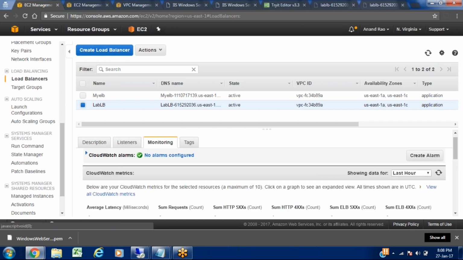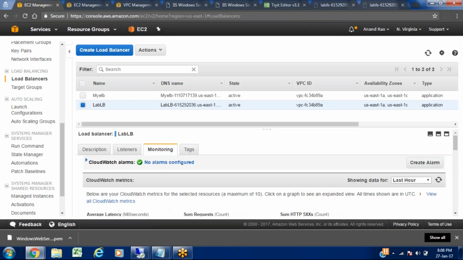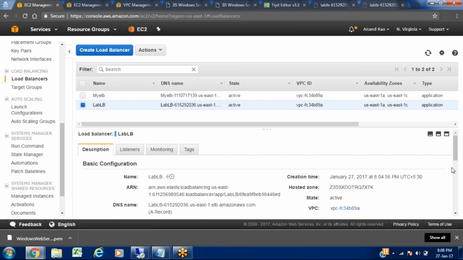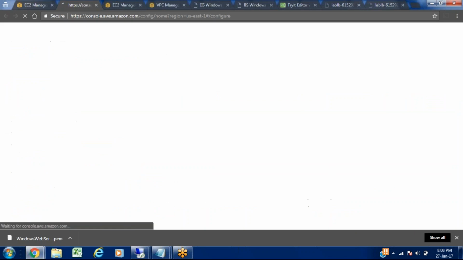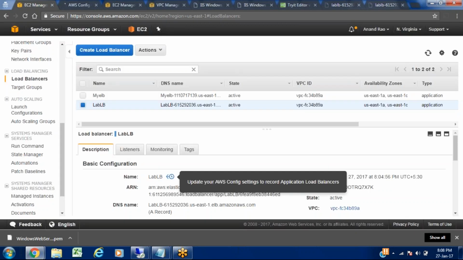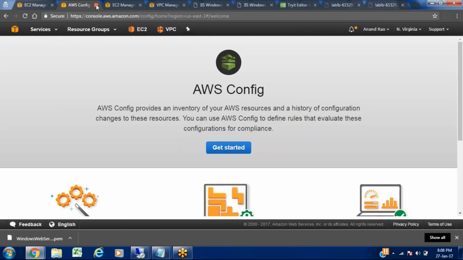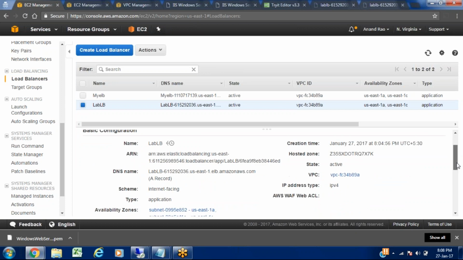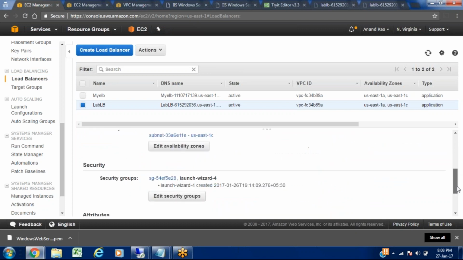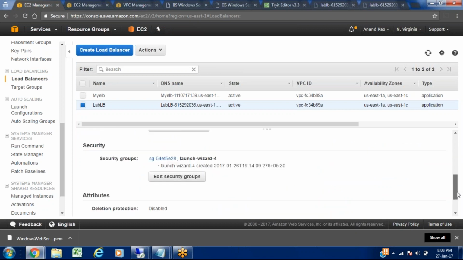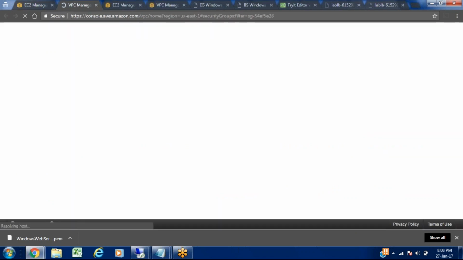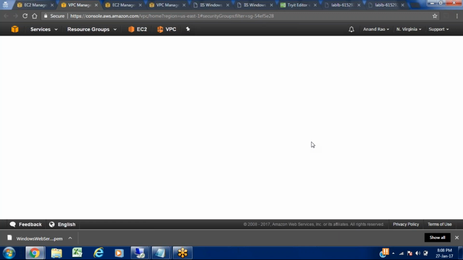Monitoring them. There's nothing to monitor here at this time. So the first thing I'll check is whether port number 80 is allowed or not.